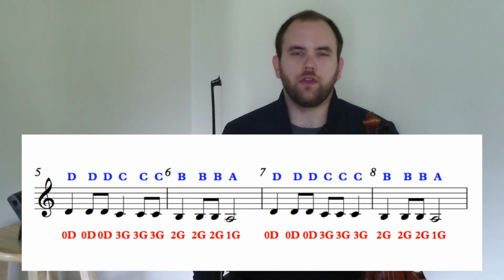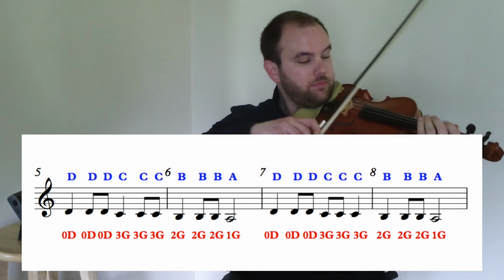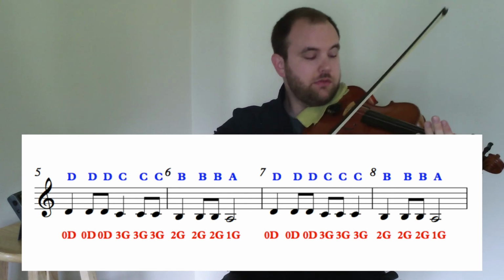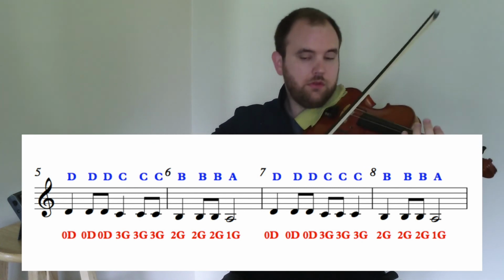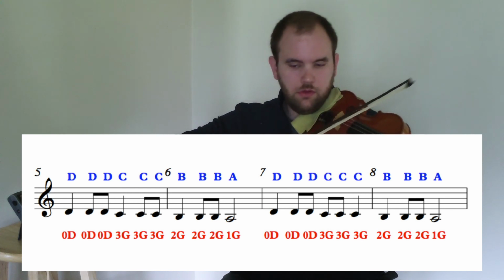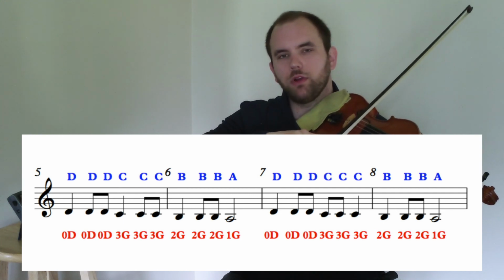Now let's try playing the whole second line, or measures 5 through 8, with the bow. Let's give it a try. 1, 2, ready, go. Take a moment to assess your playing. Feel free to work on this as many times as you need. Let's try it one more time together.